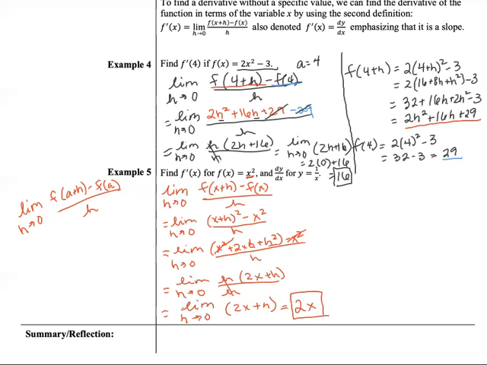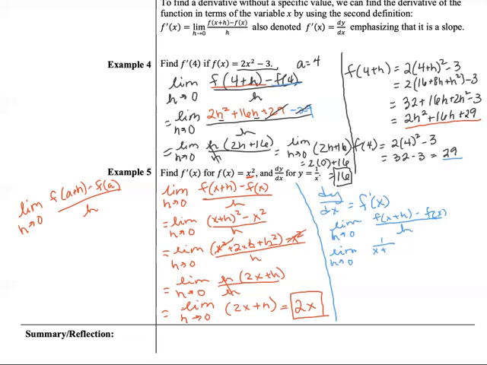And then the last one, we want to find dy dx. That's just another way to say the derivative. So dy dx is the same as f prime of x. So we want to do the same thing, but now our function is 1 over x. So we have the limit as h approaches 0, f of x plus h minus f of x divided by h. The limit as h approaches 0, 1 over x plus h minus 1 over x, all divided by h.